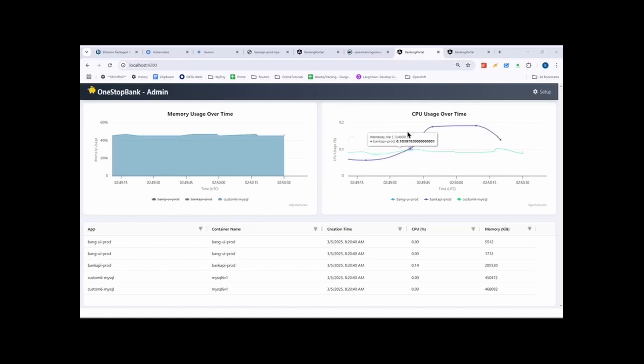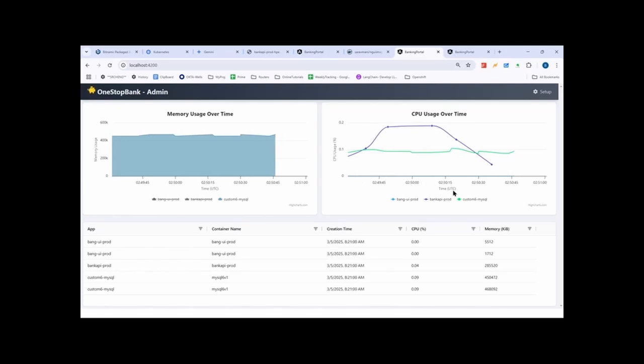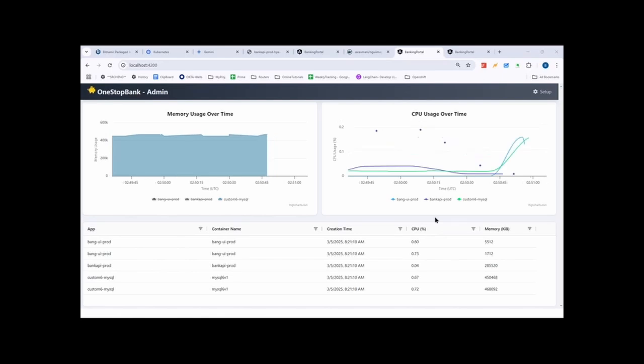Here also you can zoom the timeline. I'll show you that. I'm just selecting a particular time frame, and if you want to zoom it, you can zoom it, and also you can reset it. Time shows here in UTC. For demo purposes, I just kept UTC only, but we are able to change it based on the local time zone. Currently it is showing only a single namespace. If you want to change it to multi namespace level, then we can make the modifications.